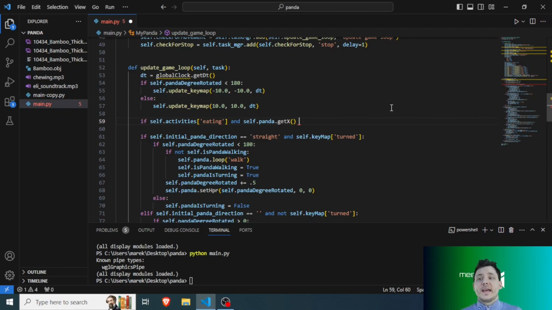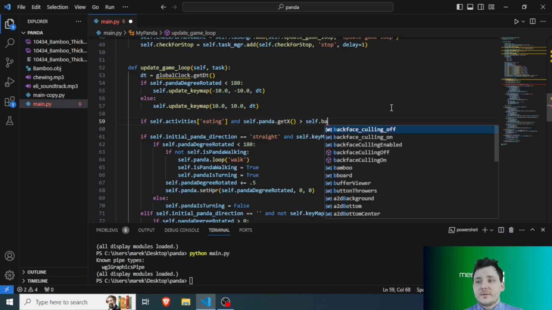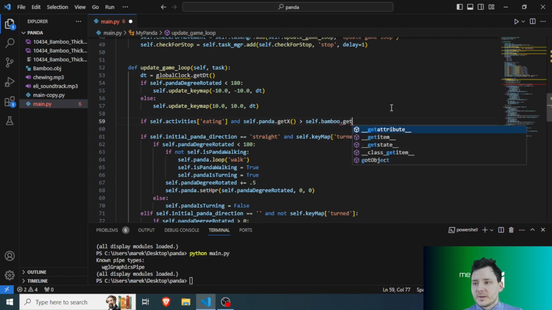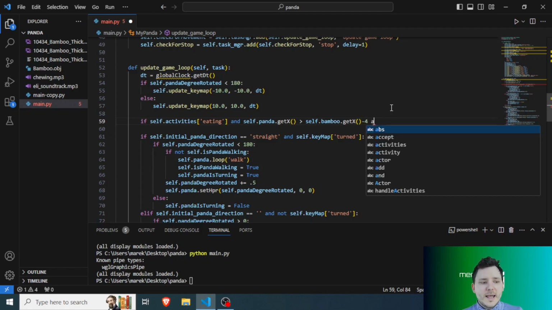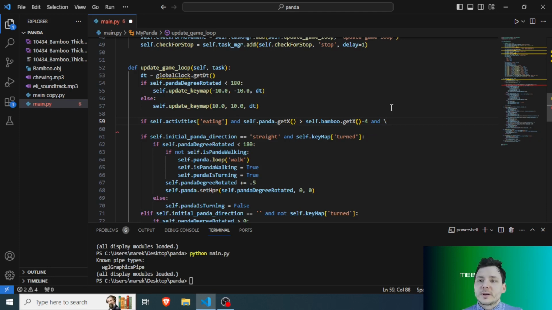And if panda.getX is greater than self.bamboo.getX, however, we need to give it some extra buffer, some extra room to work with. We can't make it exact, because we want Panda to be close enough so the program can recognize, okay, Panda is close enough so she can start eating and making the chewing sound. So we want to do -4, and let's continue on the next line.